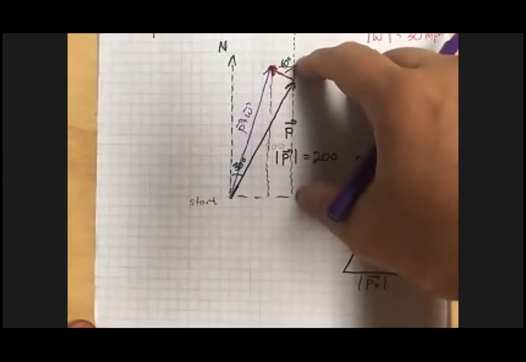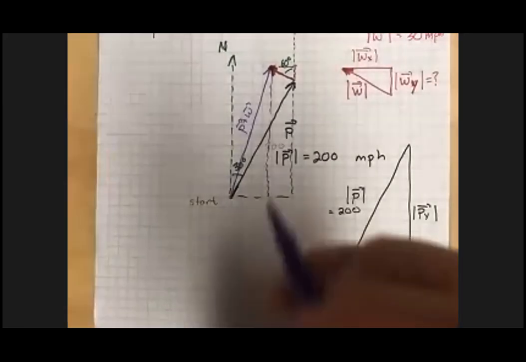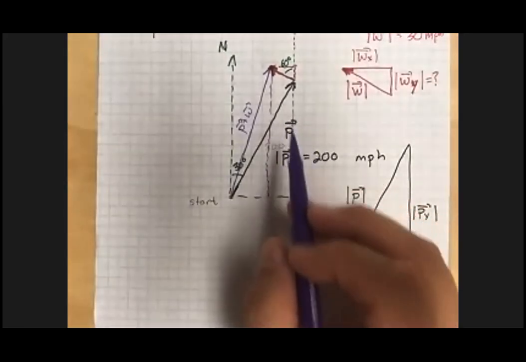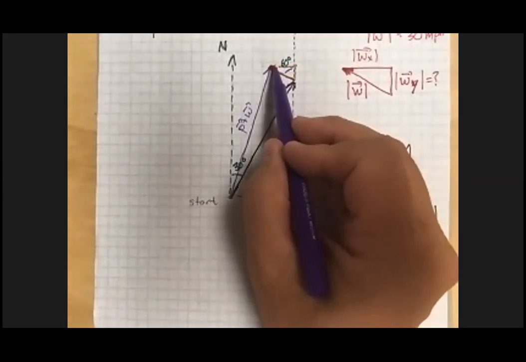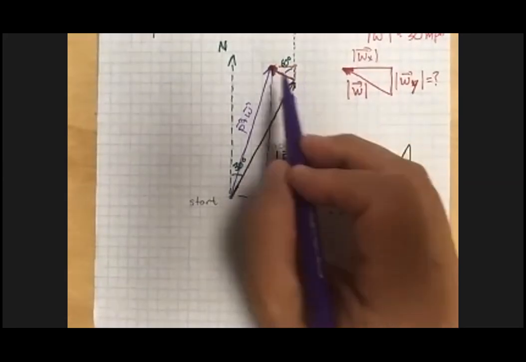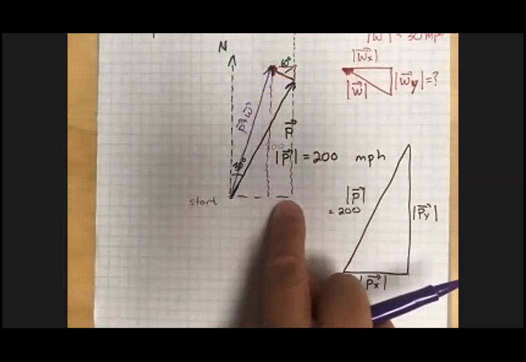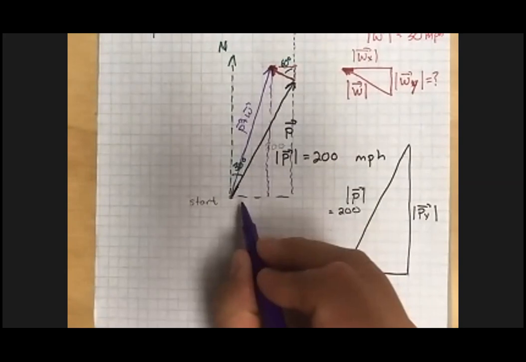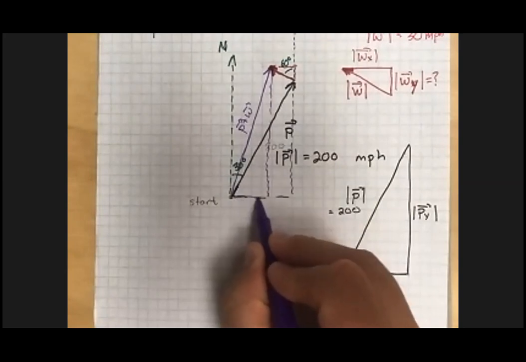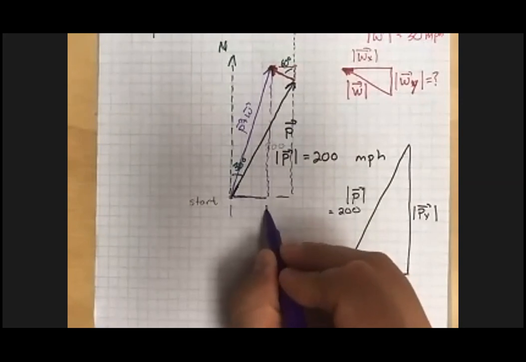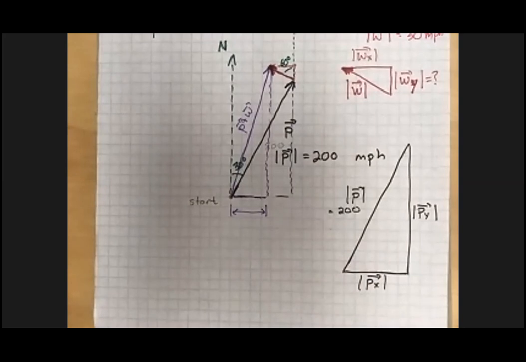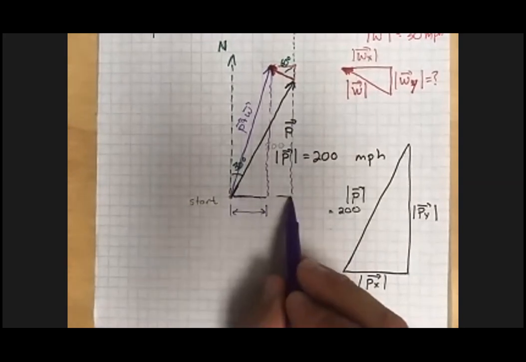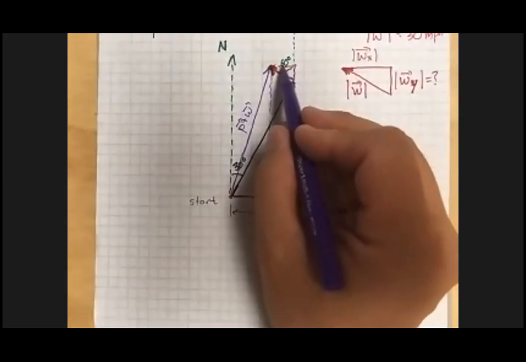So that's actually getting longer. However, what about the horizontal component? I got the horizontal component of the plane going far over to the right, but the wind is blowing it back to the left. So in the end, I've got the plane going to the right and the wind blowing it back to the left. This means that the horizontal component of the true motion is going to be right here. And to find that, I'm going to subtract the long horizontal part minus the short horizontal part.